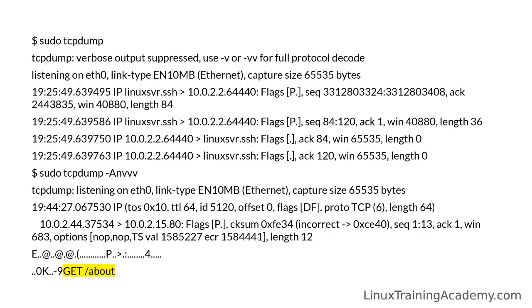Here is some sample output from tcpdump. On the far left-hand side of the output is the timestamp. Next is the source information, followed by the destination. Finally, information about the network packet is displayed at the end of the line. The second output shows an example of verbose ASCII output. You'll notice that a client requests the /about page from the web server on this host. Remember to use root privileges when you run tcpdump.